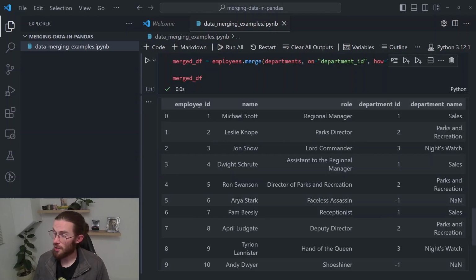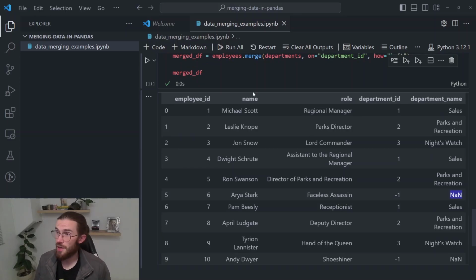Alrighty, so we can see we got our full list of employees back, so all of the employee data, and appended to this is the department information. So we can see that Michael Scott, the regional manager, is in department 1, which happens to be the sales department. Now, an interesting case is our records which do not have a department ID. These come back as NaNs, or not a number, basically nulls. And this shows you that with a left join, we don't actually filter our left data frame by the matches on the right. If we did an inner join over here, we would drop the records that did not have any department IDs, but that's not what we want.